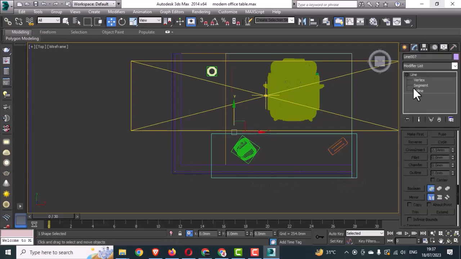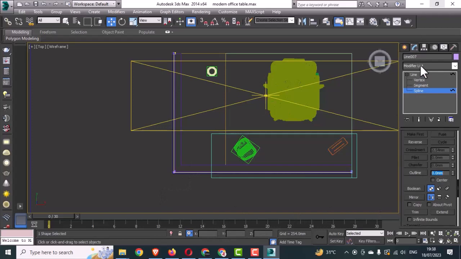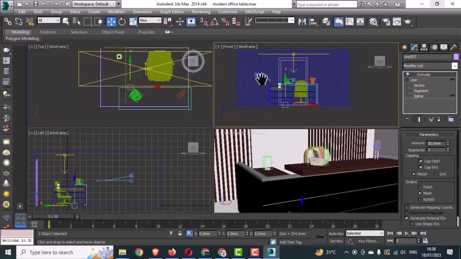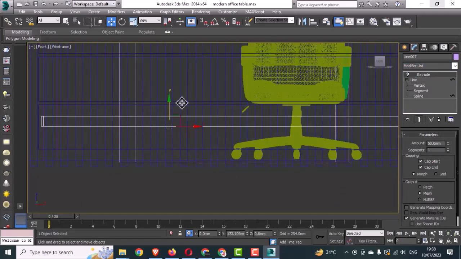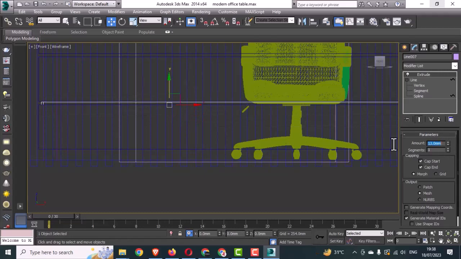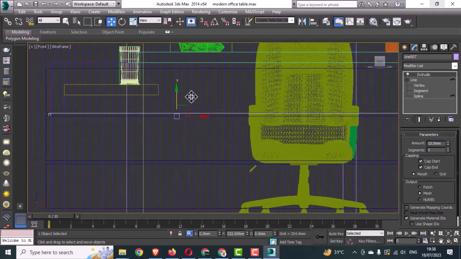Select the spline and give the outline. Use the extrude option. Change the position and adjust the amount of extrude. Place on the both area.